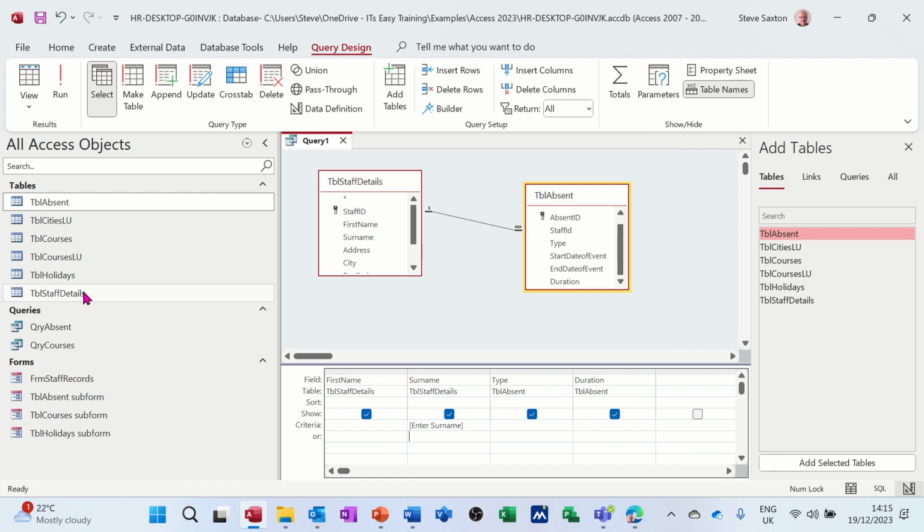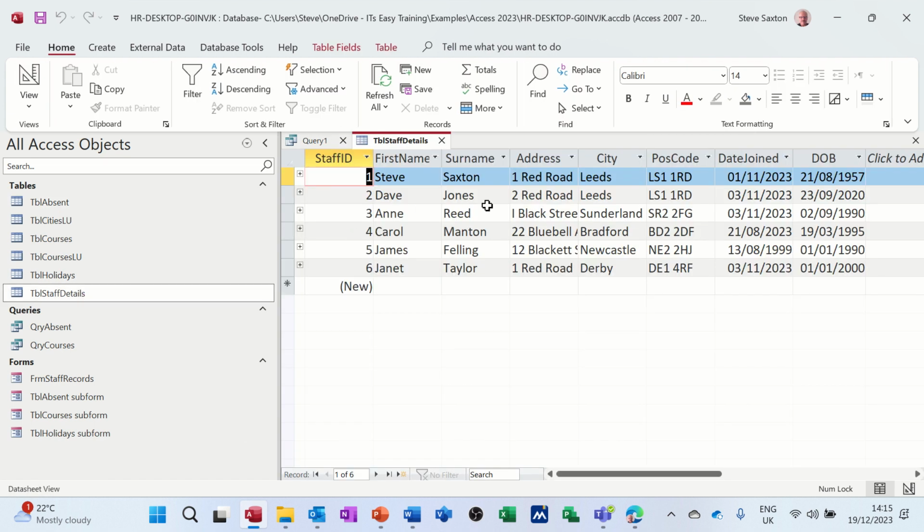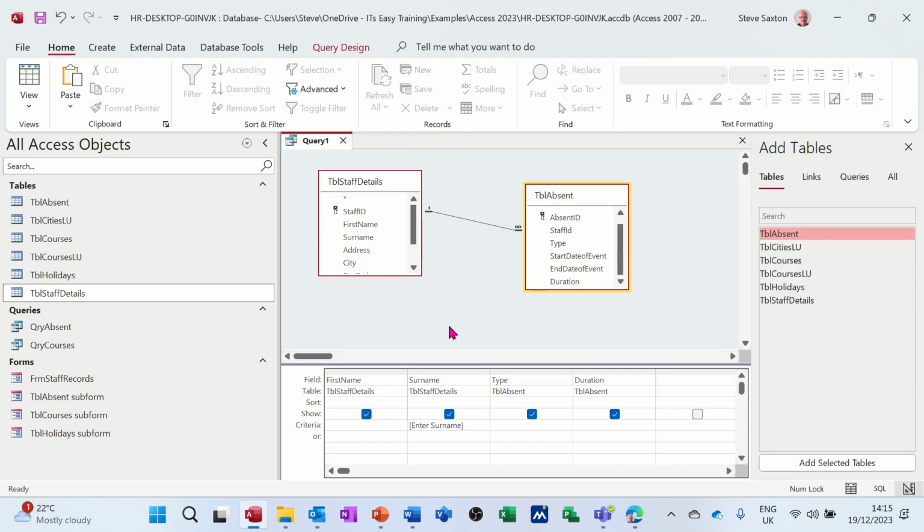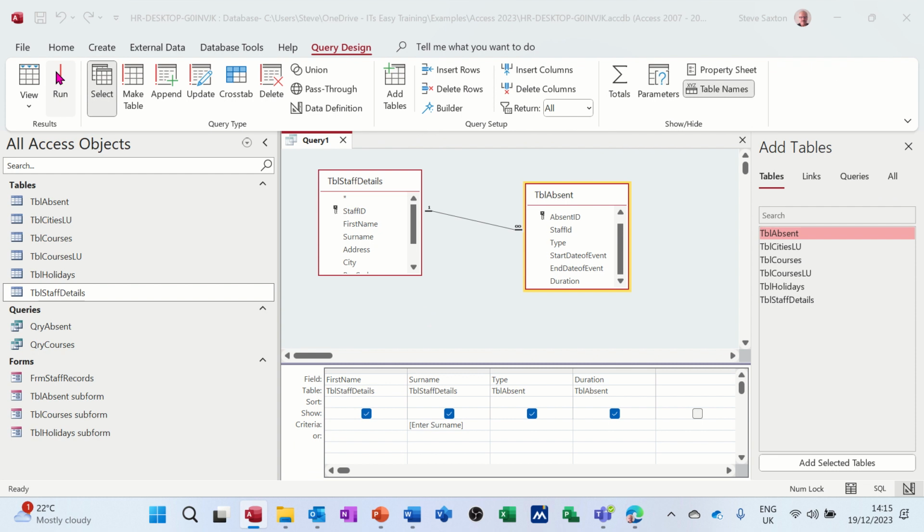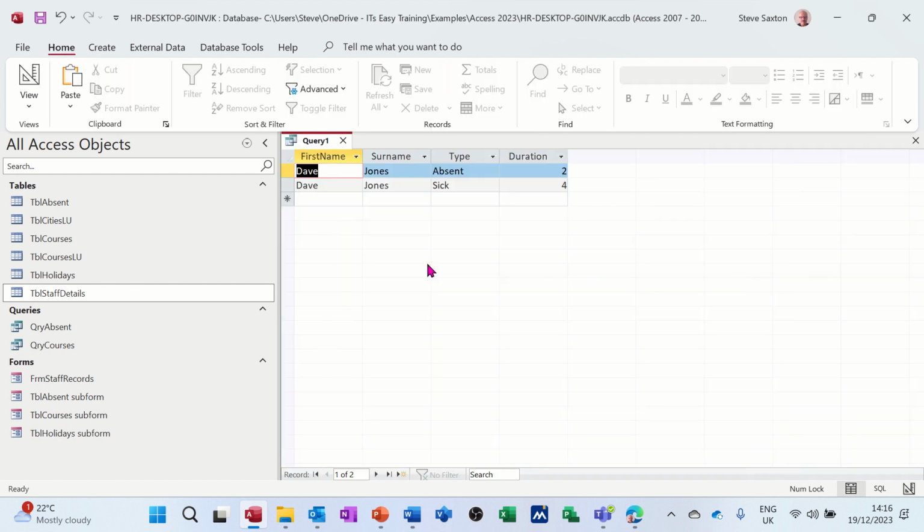Now, if I just quickly go into the table, we've got Dave Jones there. I think he's got quite a few records, and then there's Carol. So if I do it for Dave Jones first off, I go query design and run, test it out. You do Jones as the surname, and you press enter or click OK, and it tells you the information for him.